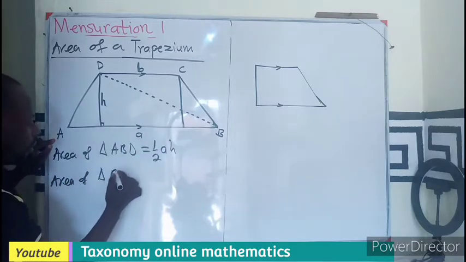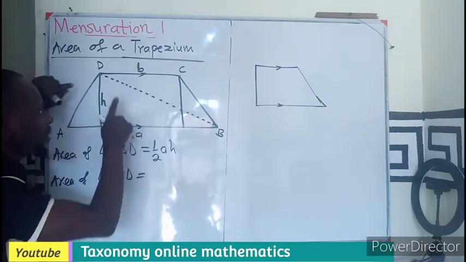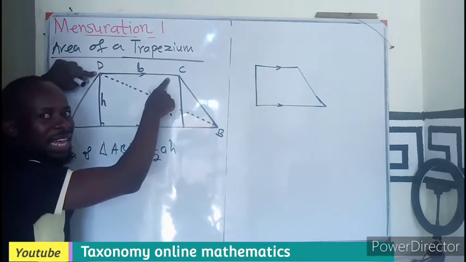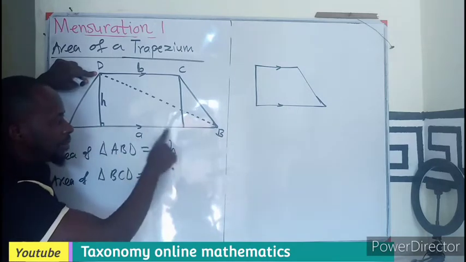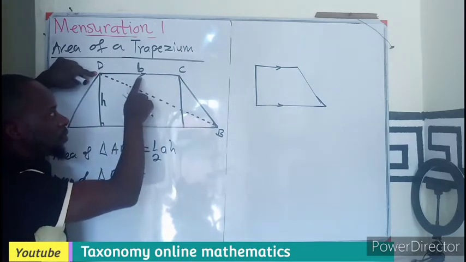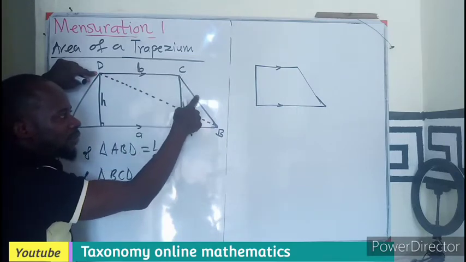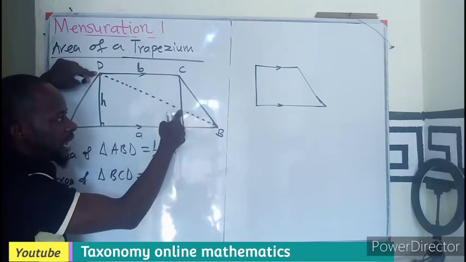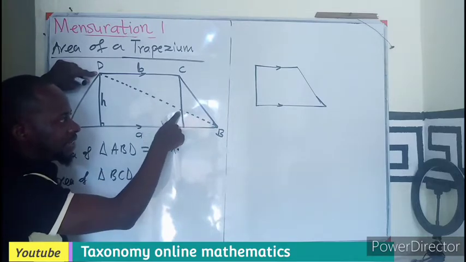So BCD. This is also going to be the base. Don't forget, the length B is the upper base. The length A is the lower base. So this is the base, this is the base. So if we take this triangle, if this is the base, we cannot take here to be the height. And from here to here does also not form a right angle with the base. So we cannot take this also as the height.